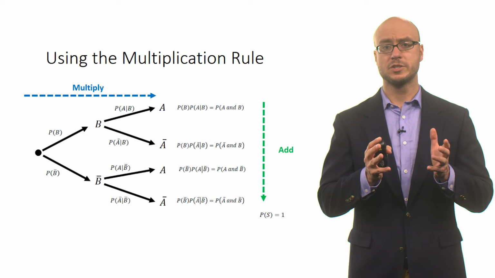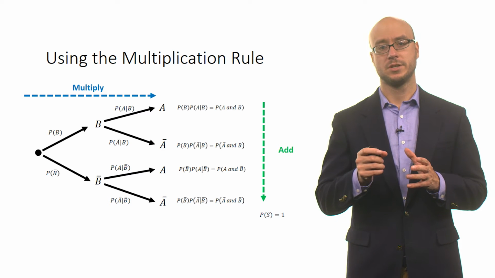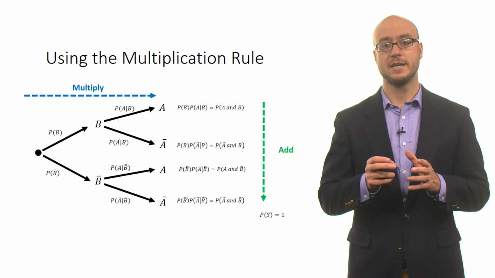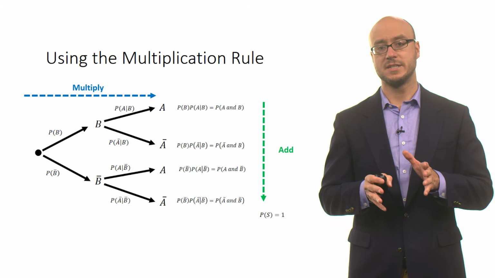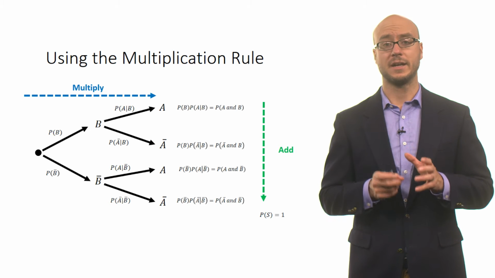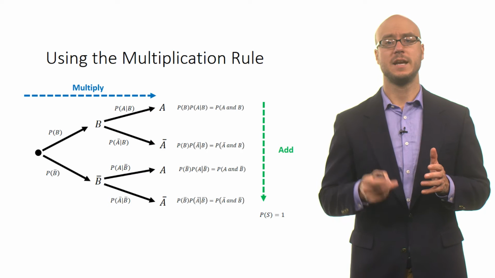But when we work with conditional probabilities, the notation is slightly different, because each initial branch is in fact an unconditional probability. But then for the second set of branches, you can see that they are in fact conditional probabilities. The rules are the same. You multiply across and add down.